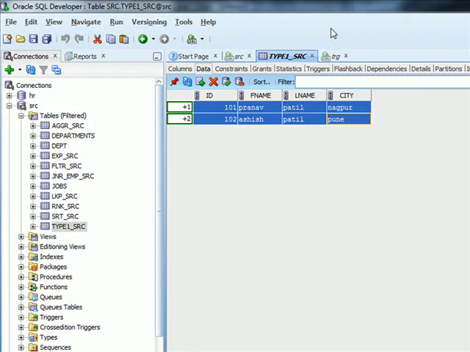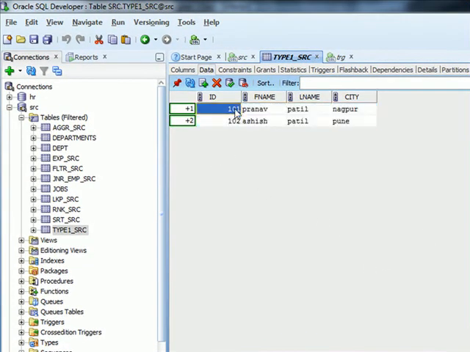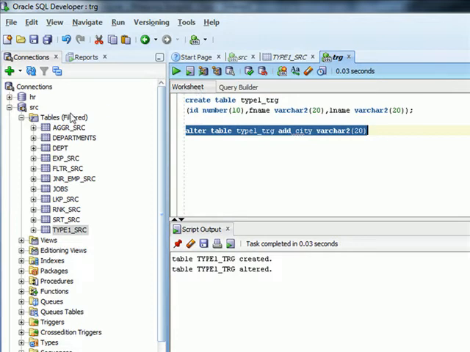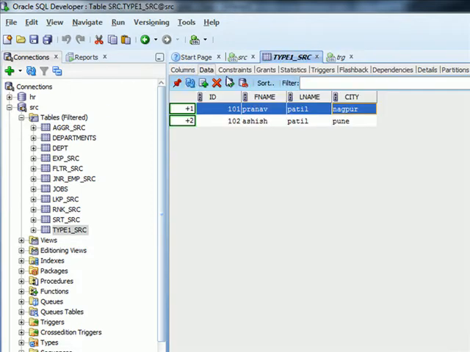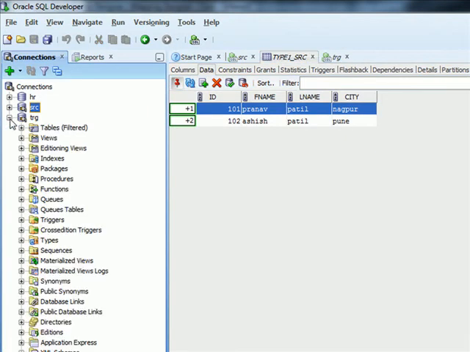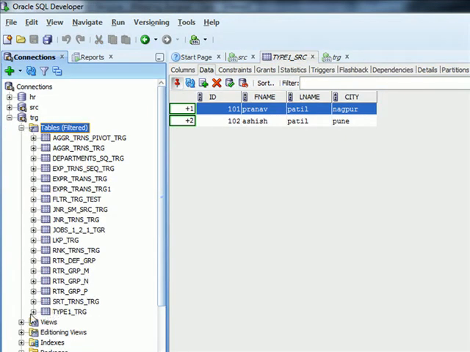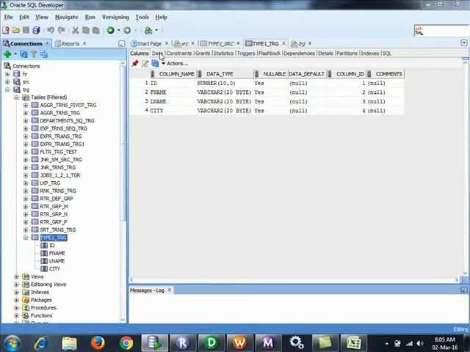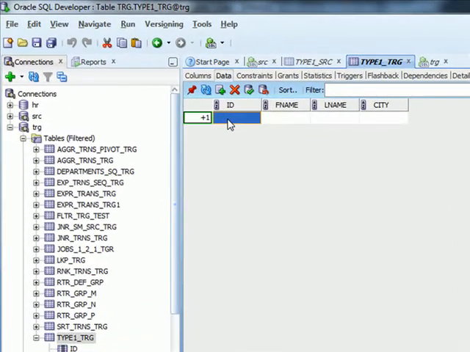So first record should get updated, second record should get inserted.